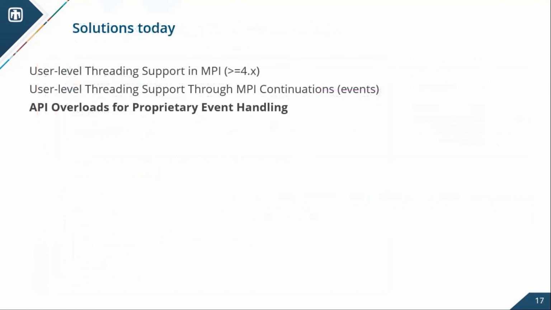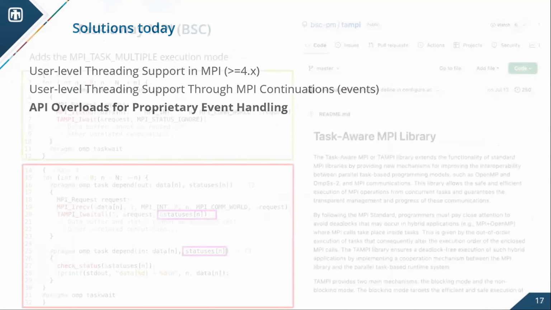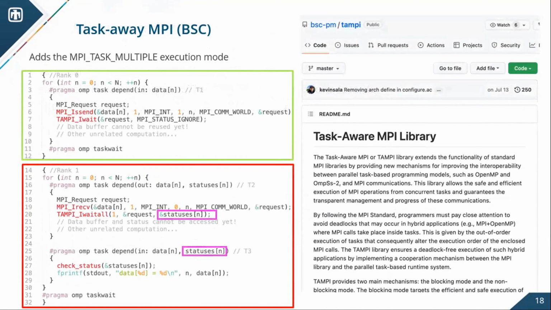Okay. The final technique that we are looking at is API overloads for proprietary event handling. There is one library that has been developed and that started quite a lot of thinking in the direction of how to support tasking with MPI. It's called the TAMPI library, the task-aware MPI library.